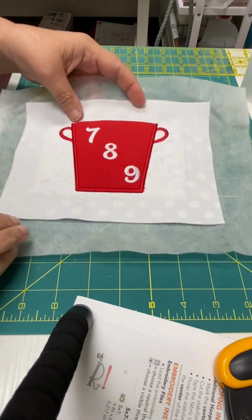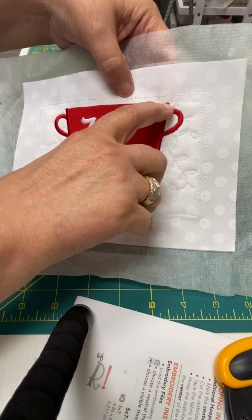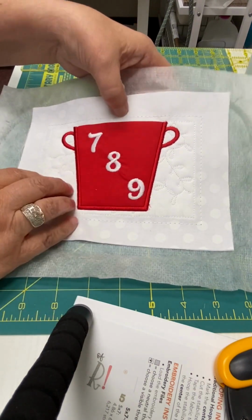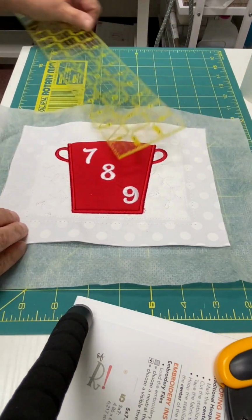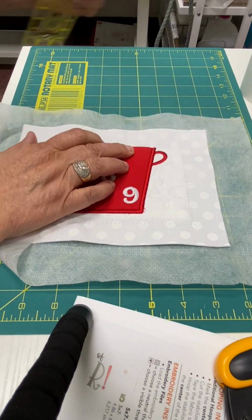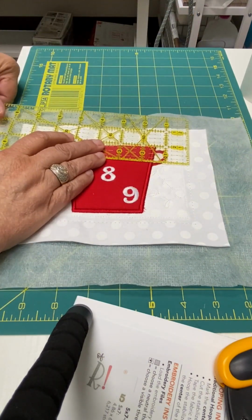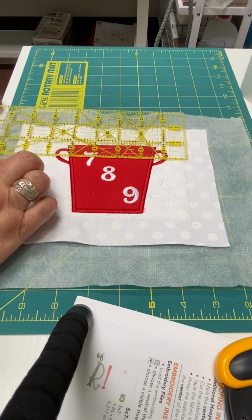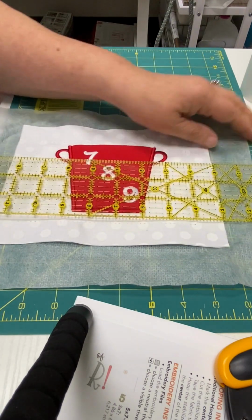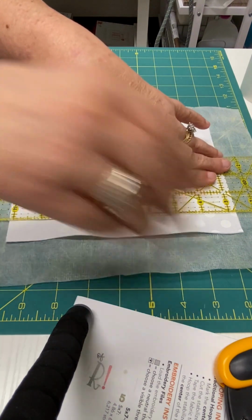What we want to do is make sure that we're 1/4 of an inch above here. This is going to be our stitch line, and this is going to be our cut line. So I'm going to measure, and we are 1/4 of an inch up. It needs to be 4.5 wide and 6.5 this way, and it is. So I am going to go ahead and trim this, and we will be ready to move on to the top half of this block.